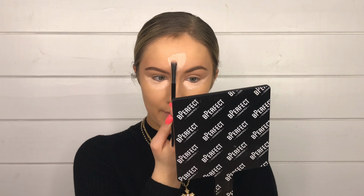Honestly, you're probably bored of me banging on about this course, but it's just so good. She uses sponges on herself because it just blends everything together. I just forgot how good sponges were and how seamlessly they blend things together. That does create a beautiful under eye. Let's hope it doesn't crease before eye powder. I think that's brightened me up completely.